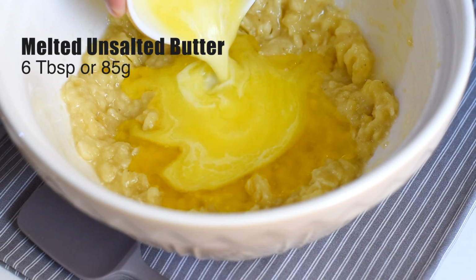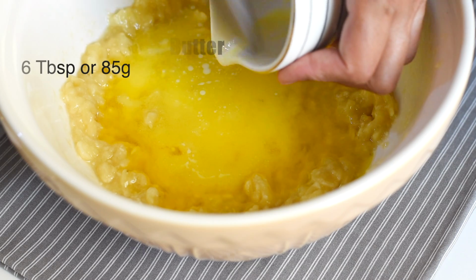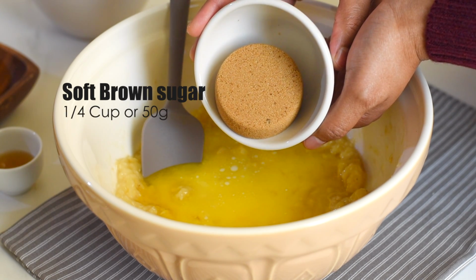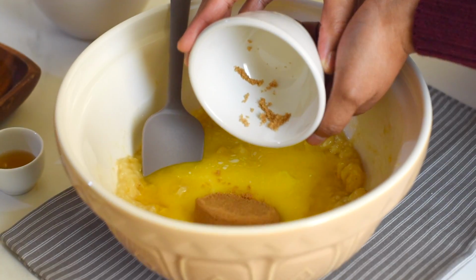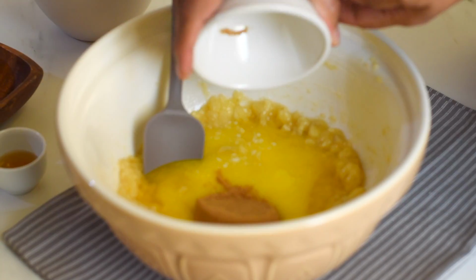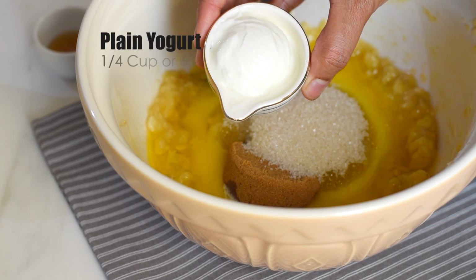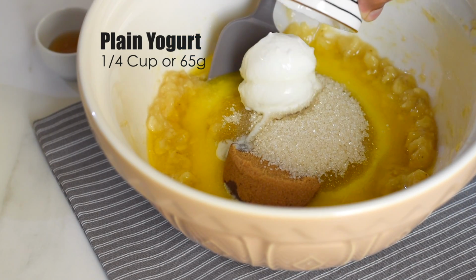Now add the melted butter which is at room temperature, and then add the sugar. Here I've used part of sugar as brown sugar which can give a nice caramel flavor which goes pretty well with this banana bread recipe. But if you don't have brown sugar you can use regular white sugar instead. I'm adding 1/3 of a cup of regular white sugar as well. As bananas are naturally rich in fructose, we don't need to add much sugar in this recipe.